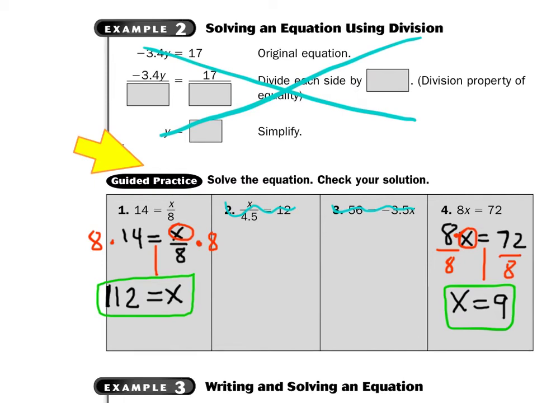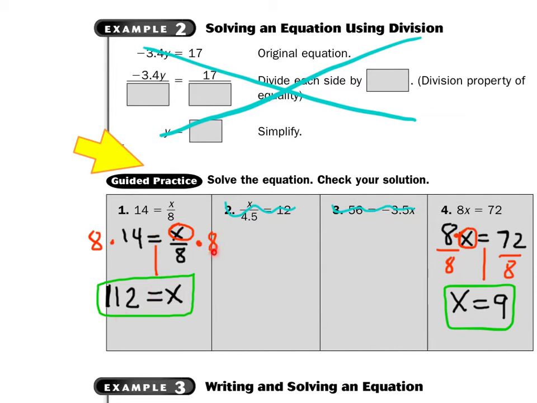Now grab your red pen, circle the variable, and bring the wall down underneath the equal sign. And remember, the trick is always look at what's touching the circle. I see dividing by 8 touching the circle. So the only way to destroy dividing by 8 is to do the inverse. We're going to multiply by 8. But whatever I do on one side, I have to copy on the other side here. And then we just simplify, okay? 8 times 14 gave me 112. Let the equal sign come straight down.